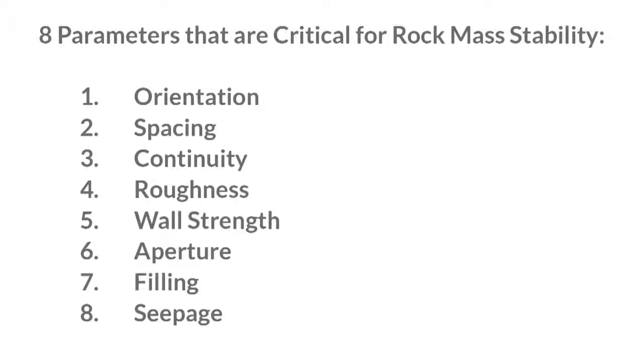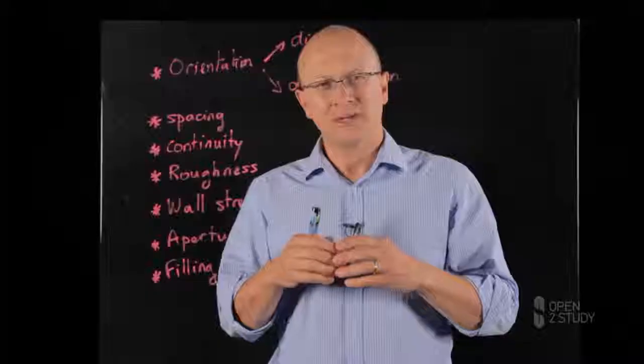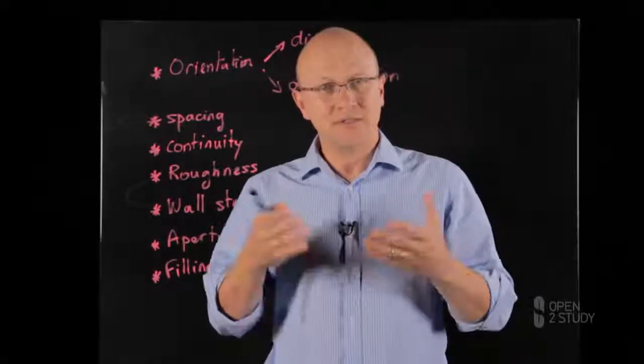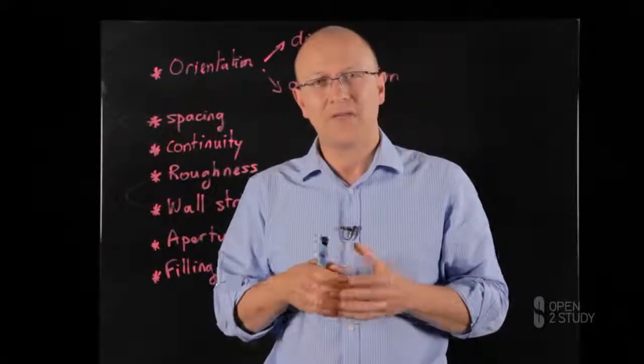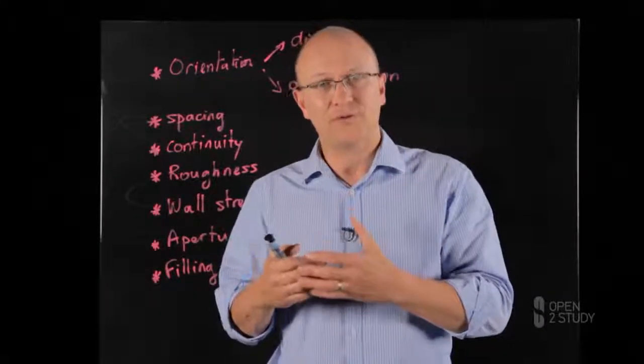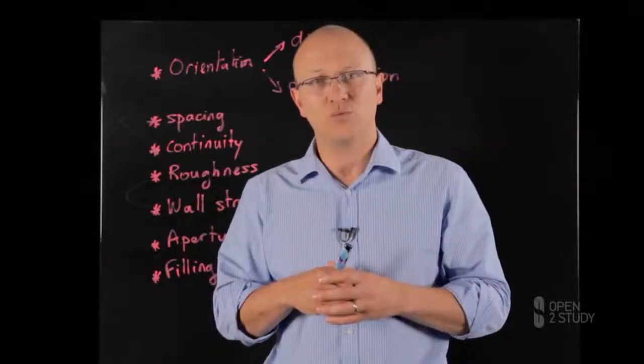The seventh parameter is the filling. This pertains to the material that could be found inside a discontinuity. It has to be characterized. In situ, the thickness of the filling would be measured, and then some material would be brought back to the laboratory where extra characterization would be performed. For example, the amount of moisture, the particle size, and the mineralogy of the material.